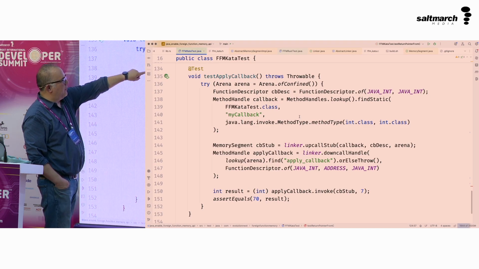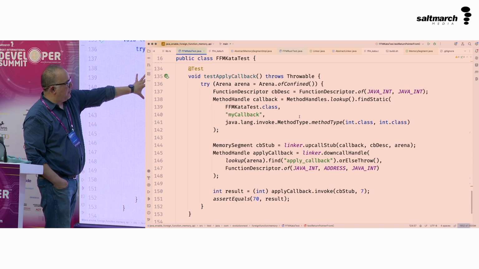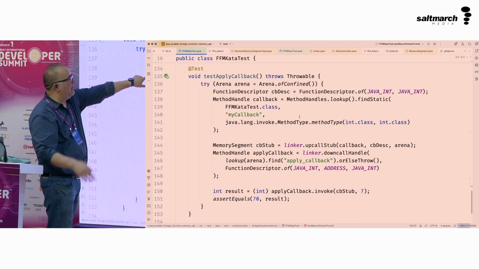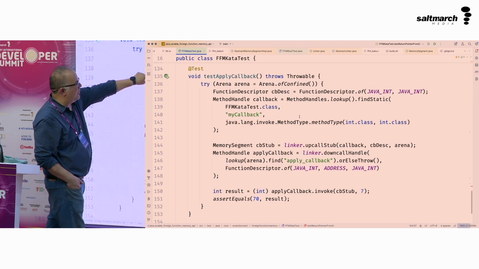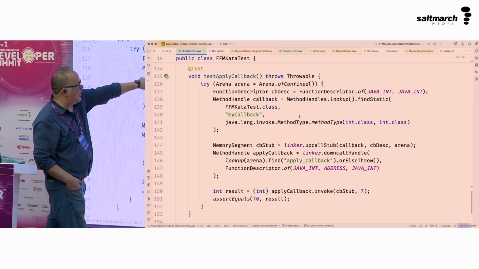Thanks. So function descriptor, Java int. And what we're going to do here is create a callback. This time it's a method handle, but not a method handle to the C layer. This one's going to be a method handle to Java. And what we have here is a find static.